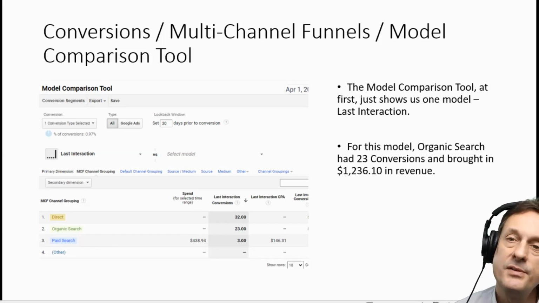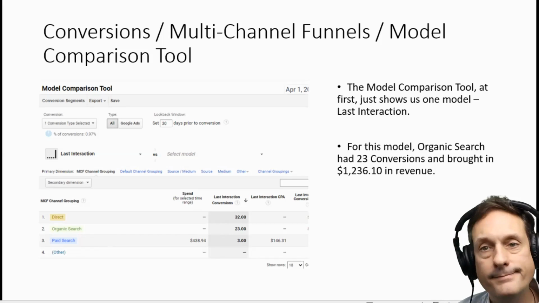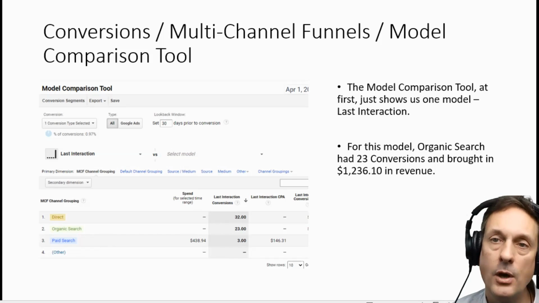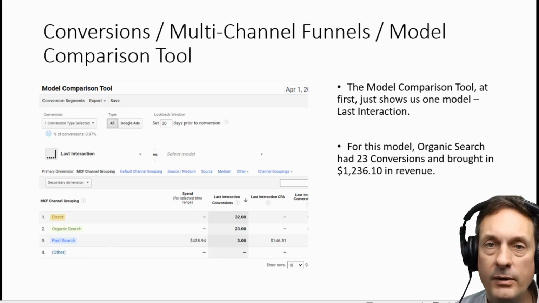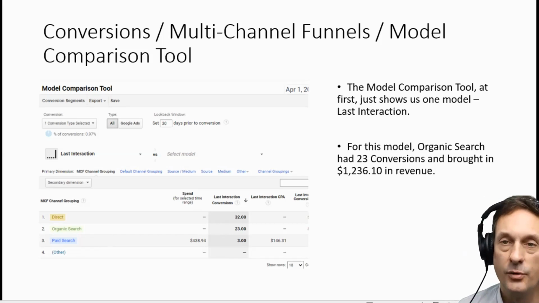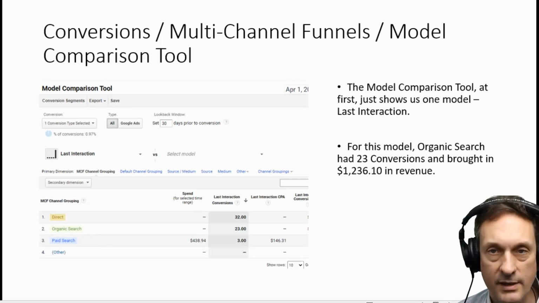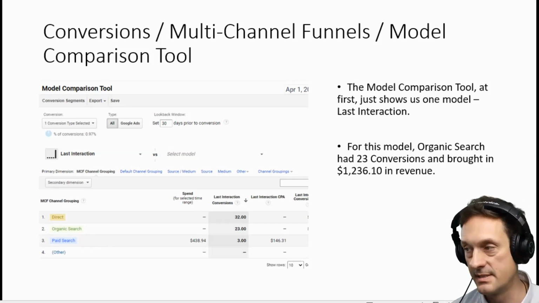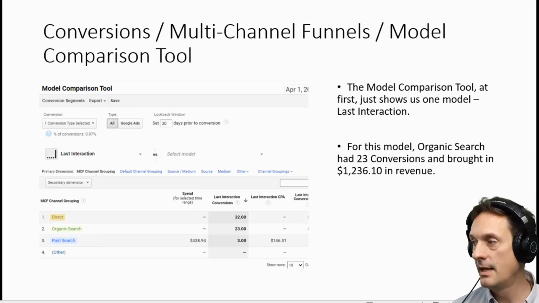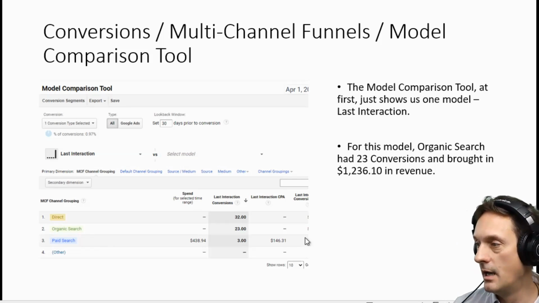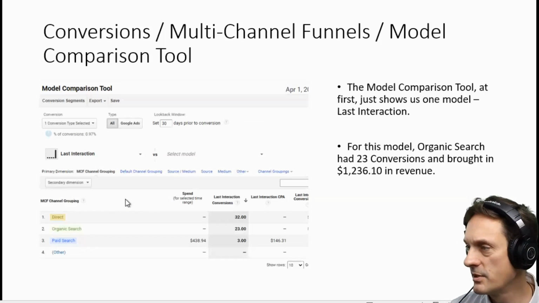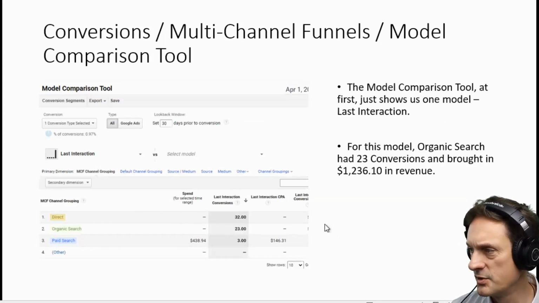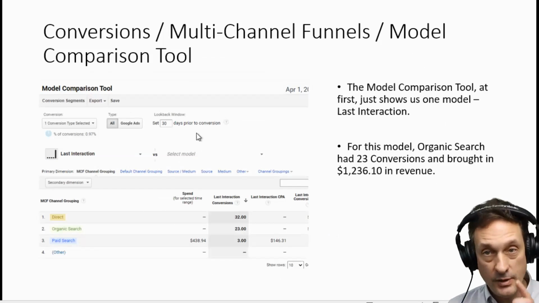And the thing is, we don't really know anything more about it. We just know that that is at the last click. We're not considering what else happened. We don't care in this instance, in this model. Okay. And so, oops, sorry. That says that organic had 23 conversions, and there must be some revenue here. I think it got cut off. Anyway, no worries. So now let's do a comparison.